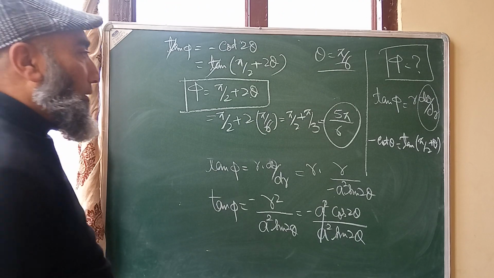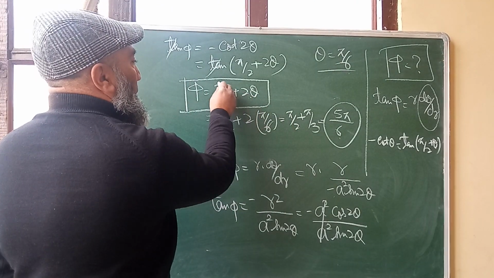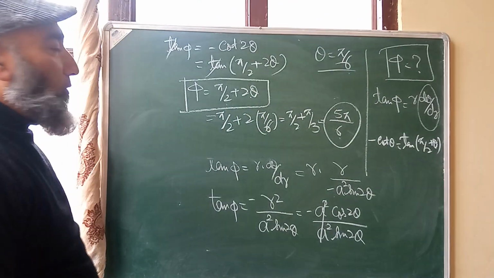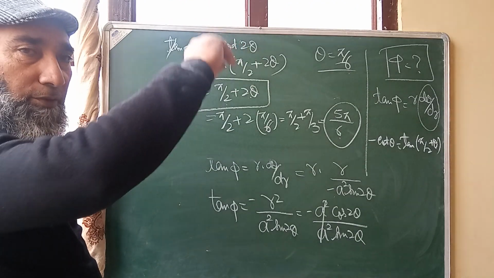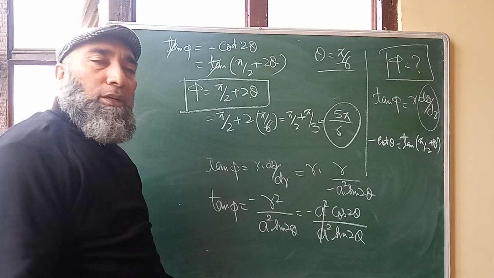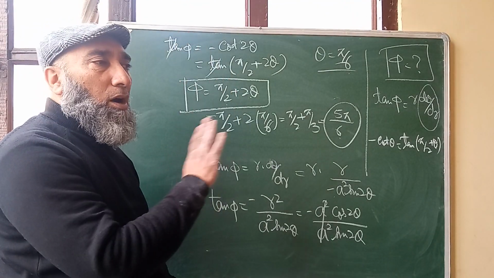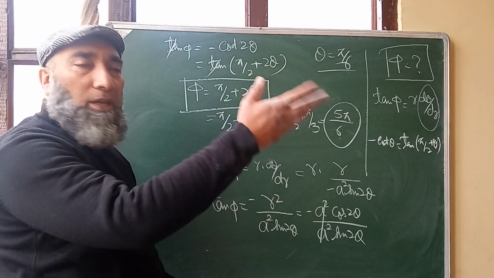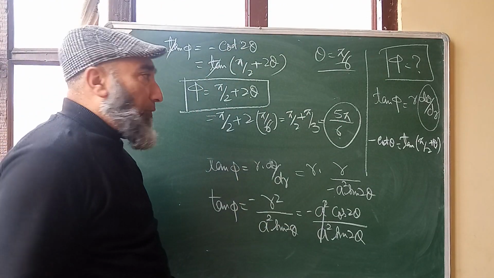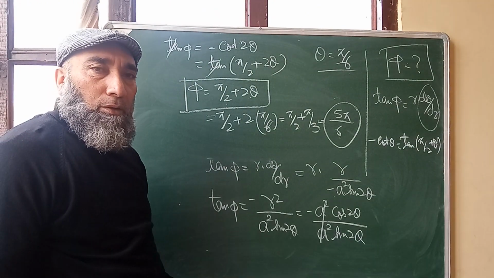Okay, this is it. It is 5 pi by 6. If theta is pi by 2, then pi by 2 plus pi, you will get another phi, but then the angle will be different. Fine? So this is the way you have to find the angle between tangent and radius vector. There will be questions as a function of theta. If theta is given, you can find the exact value. If it is not given, you can find it in terms of theta only.